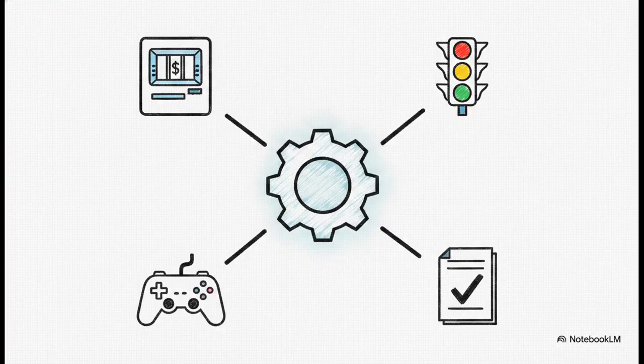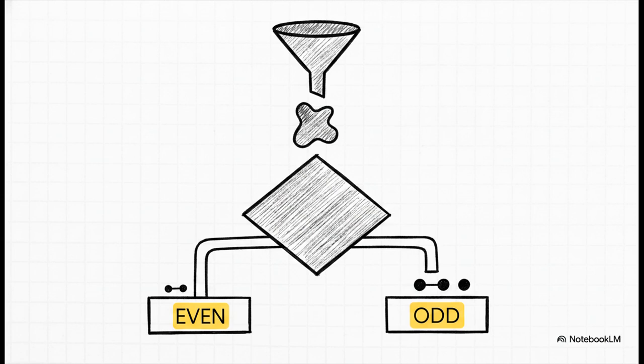Finally, Section 5, Real-World Applications. Conditional statements are quite literally the invisible superpower dictating the logic of almost every software application you interact with on a daily basis. It's not just grading systems or login portals. It's ATM machines deciding if you have enough balance to withdraw cash. It's traffic signals determining when to turn red based on timing or sensors. It's the core logic of your favorite games and mobile applications. Even those popular beginner mini projects rely entirely on this fundamental logic.